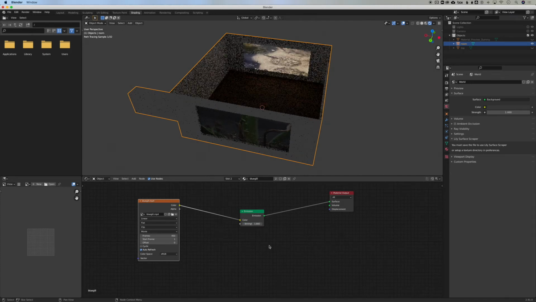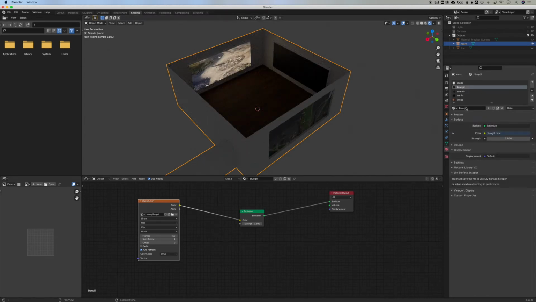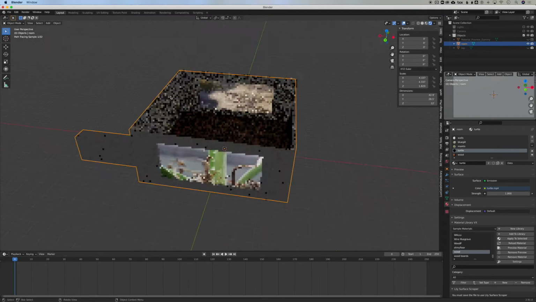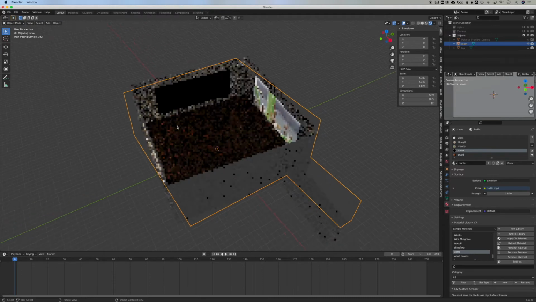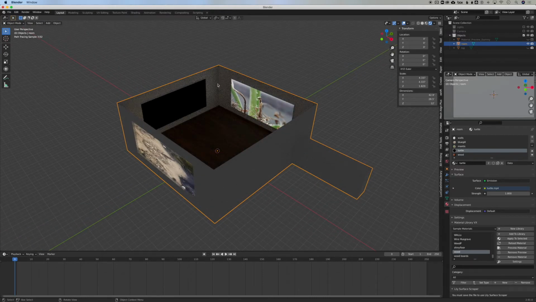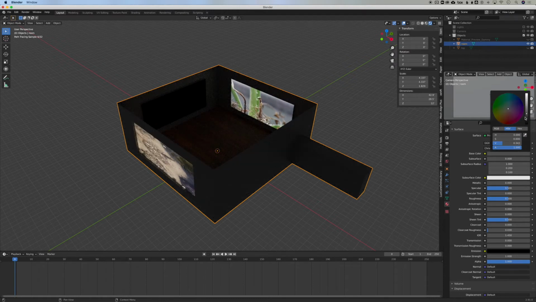So now I'll click on this material tab and I'll select Mantis, and I'm going to do the same thing. This is looking pretty good. Now if we want to change the color of the walls, I can select the walls texture, and this is the Principled BSDF here. We're not going to mess around with it too much, but here you can change the base color so we can have some nice dark walls in there to make the films more dramatic. And you know, if you want, you can make the walls shiny. You can kind of see some reflections of the film on them. I think it's a little distracting, so we'll just keep the walls rough. You can make them metallic, all sorts of cool stuff, but we don't need to worry about that.